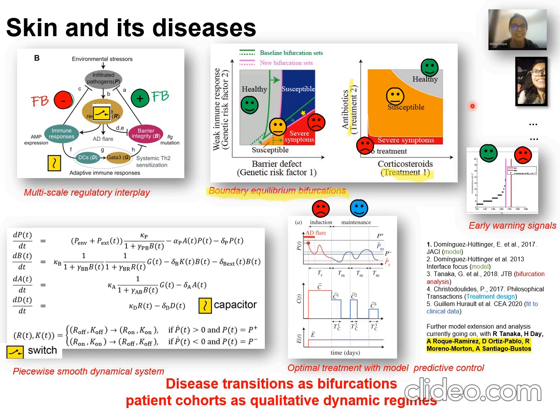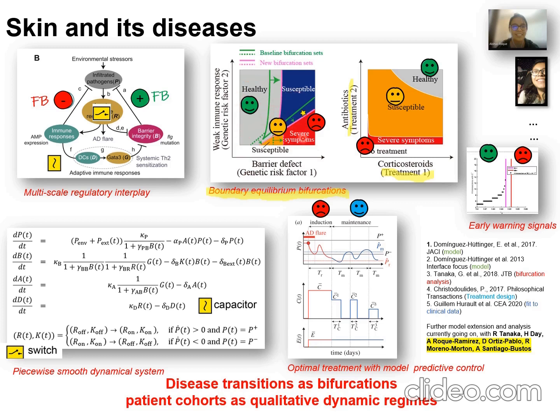Corticosteroids dampen the inflammation. So how can we achieve an abrupt transition from a disease phenotype to a healthy one? We can answer that in a systematic way, again, by looking at this boundary equilibrium bifurcation curve. These are regions in the space that give a very sharp and clear cut into these different domains. And they correspond to all the optimal combinations of antibiotics and corticosteroid treatments that can drive us to this region of the phenotypic space.